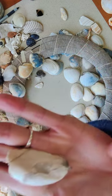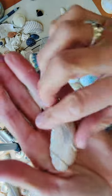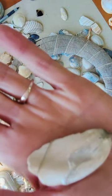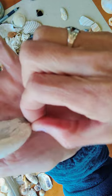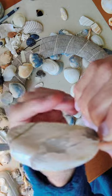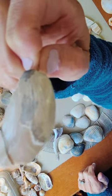Hope it comes out. You know what I'll do? I may use it as a thumbnail so you can really see it. I have a picture of it. I don't know if you can see that good. Look at the little wing. You see right here? I'm not sure if that's coming in good. It looks like a wing.